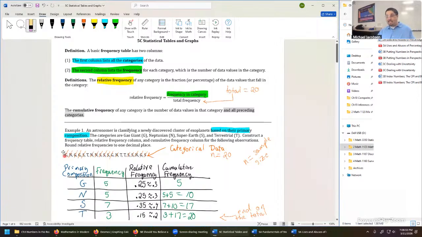Well, we looked at the data set, and if you're like me, this is like no information, just looking at a string of letters. Now we have a frequency way of looking at it, a relative frequency way of looking at the same data, essentially percents, and if it's ever useful, a cumulative way to look at the data at the same time. We'll look at doing this for categorical data, as well as quantitative data, coming up next when we take a look at these notes again.